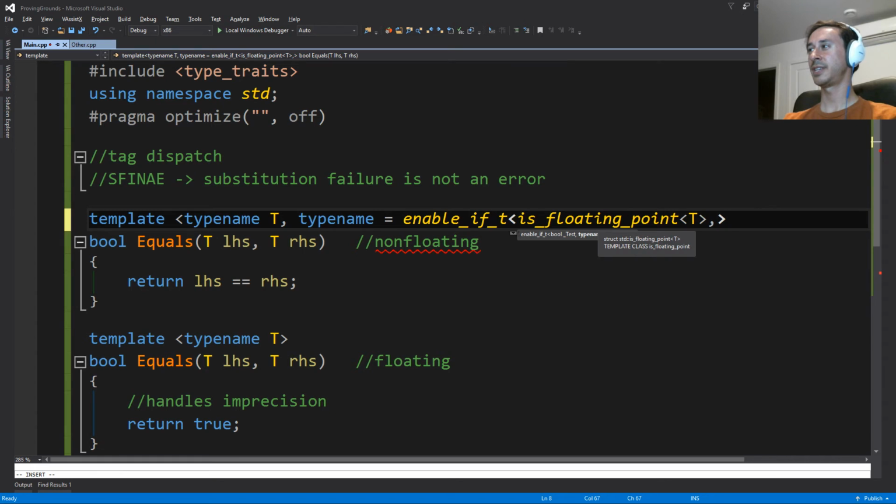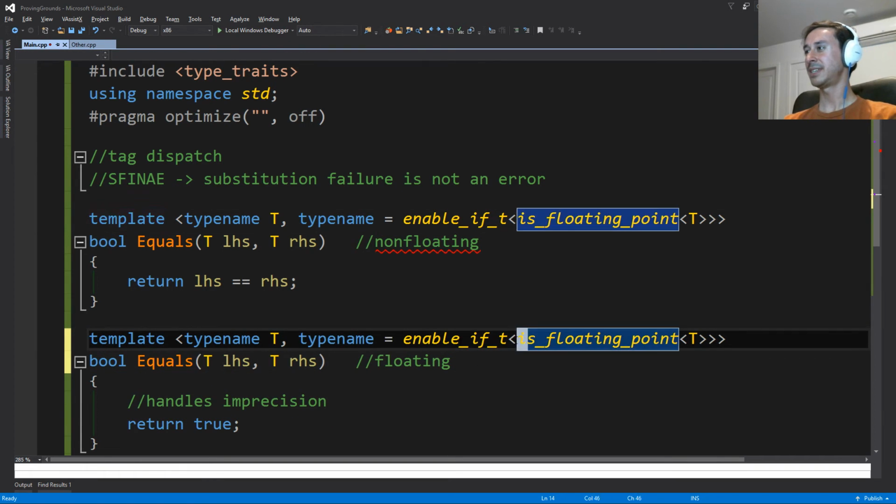And you'll see that we're going to use that in other places, but we're not going to use it here because we don't need this typename to have an actual type. So it's just that, enable_if_t is_floating_point. And then for the other one, quite simply, you would do the opposite.